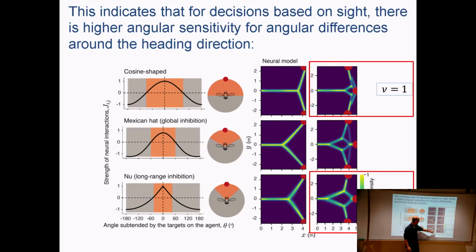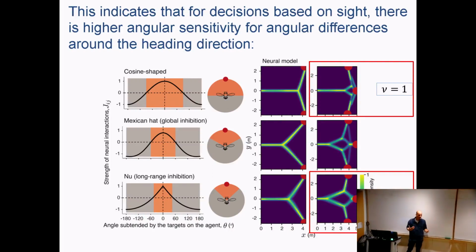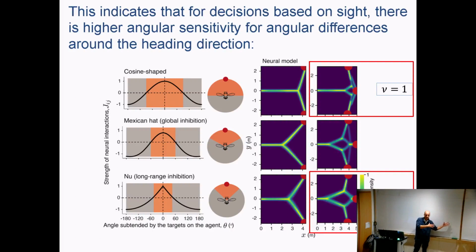What do I mean forage equally? You're an animal presented with 3 equal targets. You're looking for food or for something, mate or shelter. There's nothing to tell you which one is better, at least at this stage. They all look identical, so sensory information is identical. Why would you make trajectories which are so biased towards the central target just because geometrically it's in the center, and not have a rule that will actually make you forage around this field of options much more equally, which is exactly what this Ni equal 1 rule is doing? You can even see it from the trajectories. So that already gives you, maybe you and us, maybe some hints why animals prefer to work with this rule and not with the simple cosine rule.